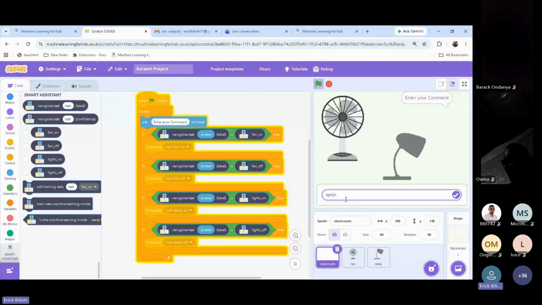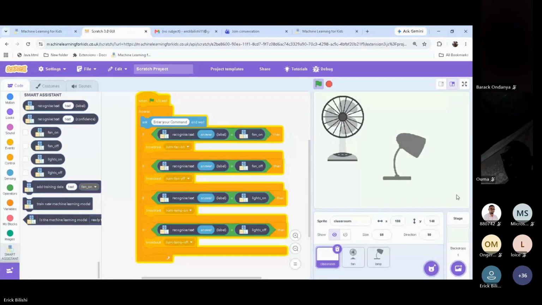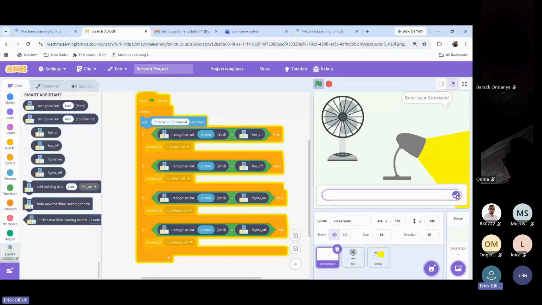So light on, then press enter. Wow, it's lighting. Let there be light. Then light off, then press enter. Oh, it's off. Okay.